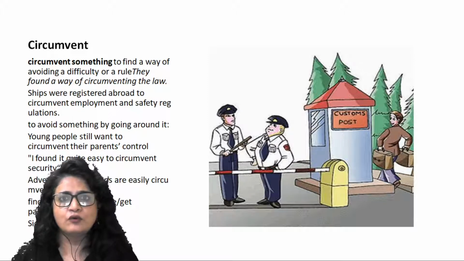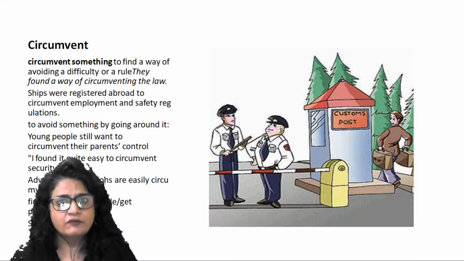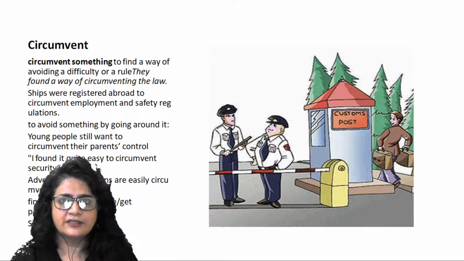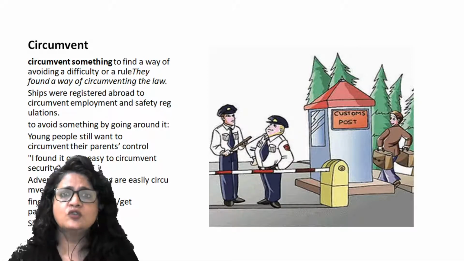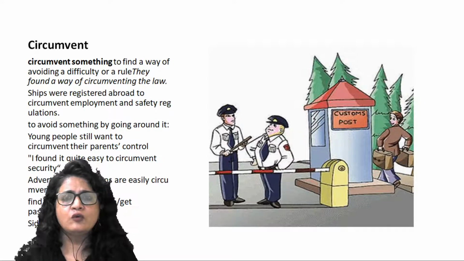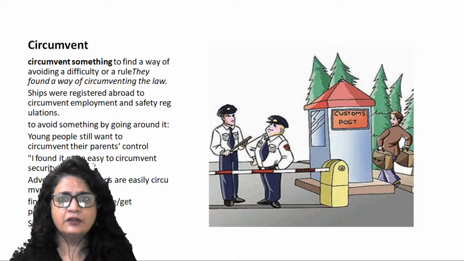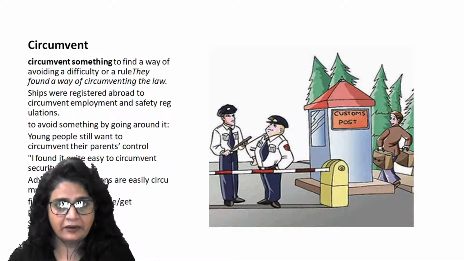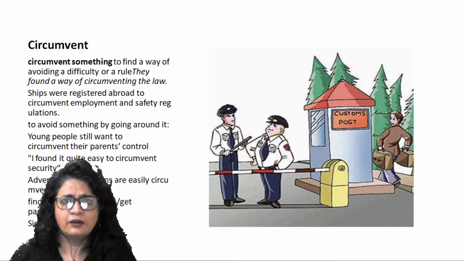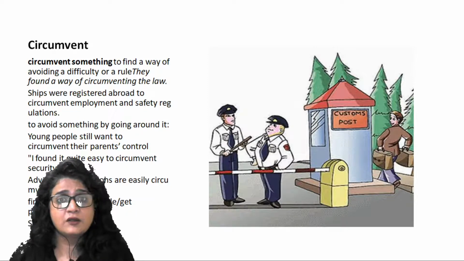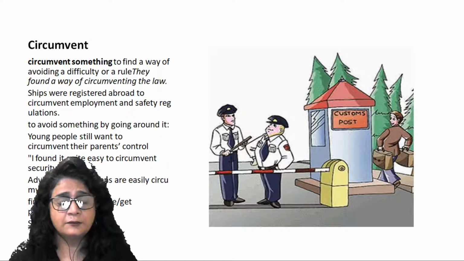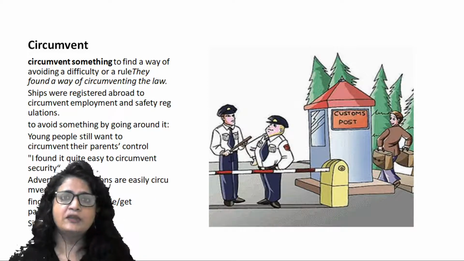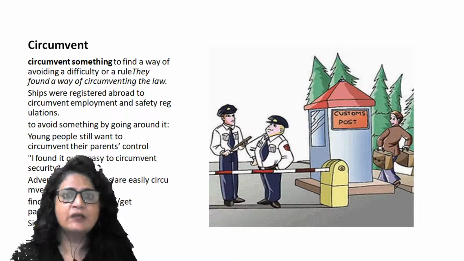So you try to go from a way which is still possible to take you to your destination, right? So you circumvent. You circumvent law when you don't want to entangle yourself in the labyrinth of law, the procedural hassle, and you want to circumvent all those laws by finding the easiest way possible to do something or get something done, right? So income tax laws are circumvented. GST laws are circumvented by these businessmen, right? So in a way, they try to find some loopholes to evade these laws.